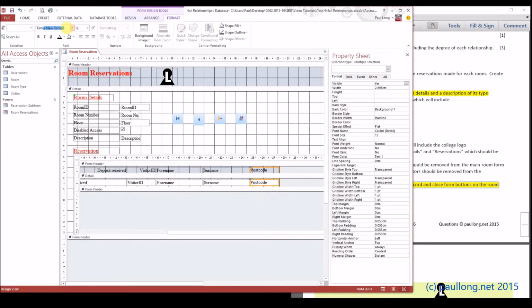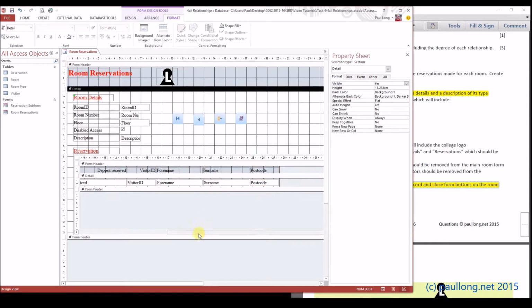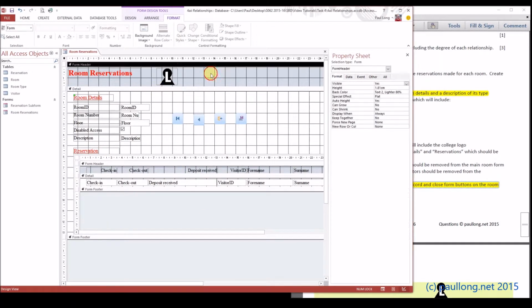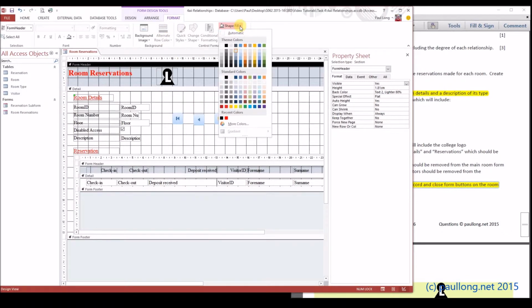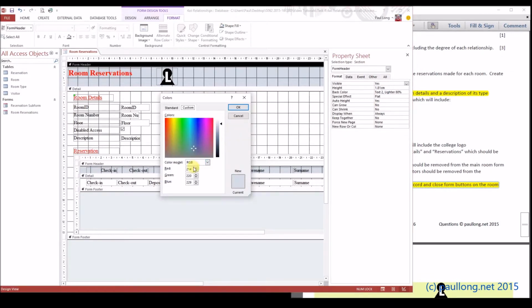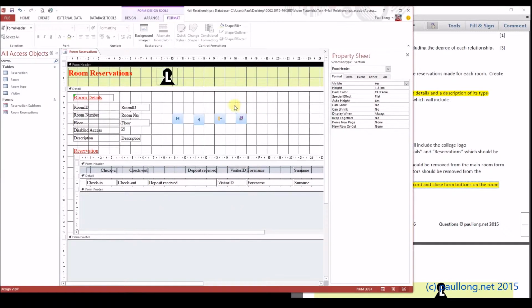Now we've got to do the background colours. So we'll start off with the form header. If we select anywhere on the form header, and we want to change the background color, we need to select the Format tab, and we've got Shape Fill, and then if we go to More Colors, we'll be able to put in the 238 250 180, which is the background color it's supposed to be.